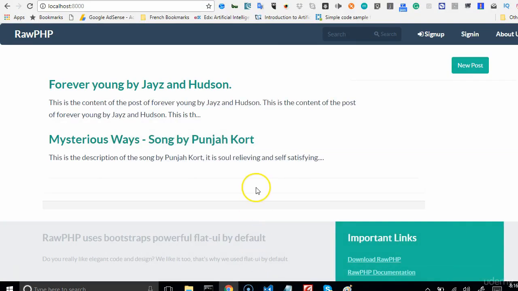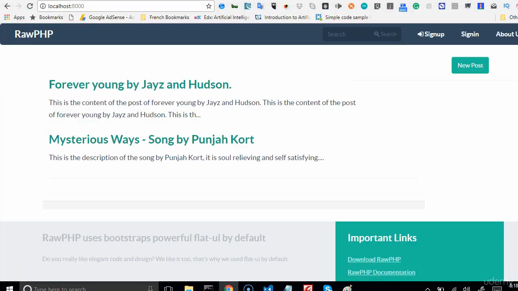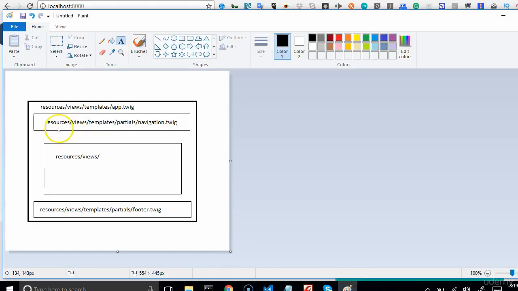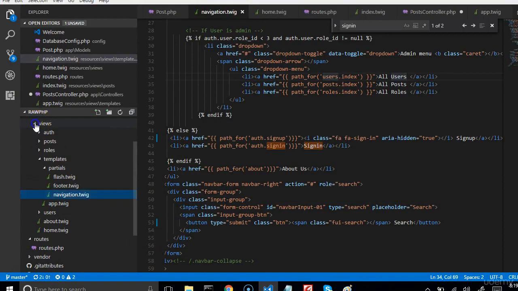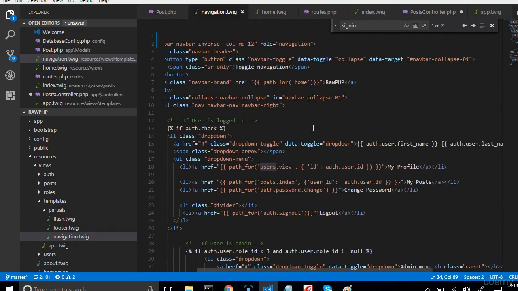Okay, first of all, I'll show you how this page is structured so you understand where we're going. This is a quick description of how this web page is structured. So we have the raw PHP app. This is the navigation, and this navigation is the file in resources, views, templates, partials, navigation. So if we go to our folder and we go to resources, we have resources, views, then templates, partials, navigation. That's the file that is pulling up that top navigation for us. So if we want to edit the top navigation like we want to do now, this is the file that does that.